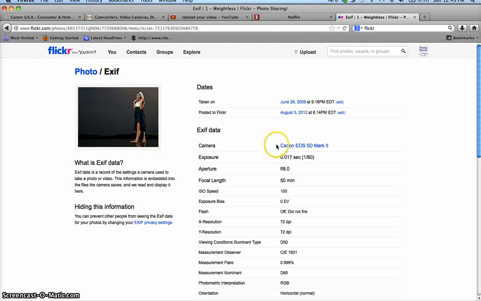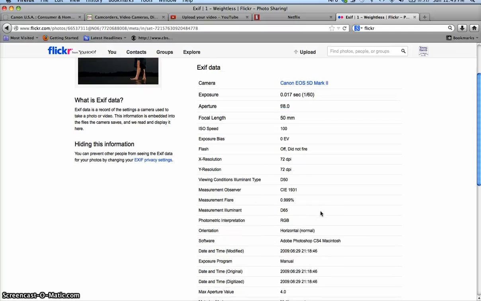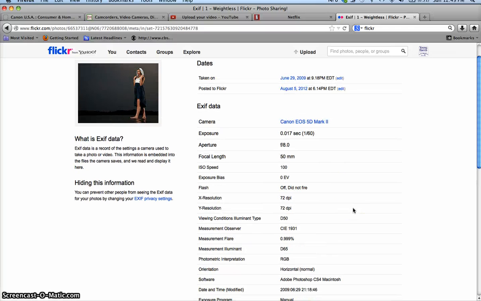I know your exact camera that you used, exposure, aperture, your ISO. If I tell you for an assignment, don't use a flash, and I think there might have been one, I can look here to see if it really was. So with the digital realm of photography, there's really no cheating here. So I will be looking at these a lot, but it's also a way to help you.